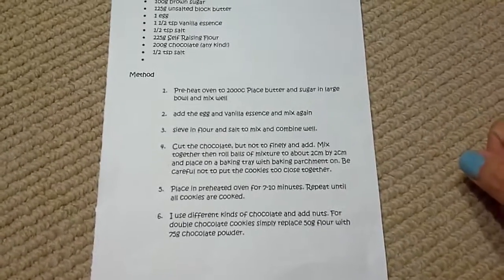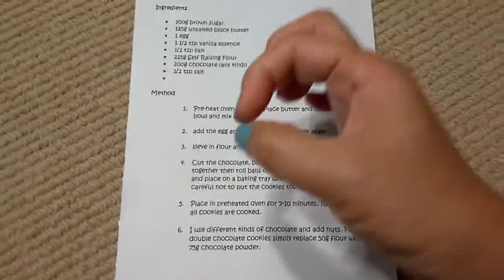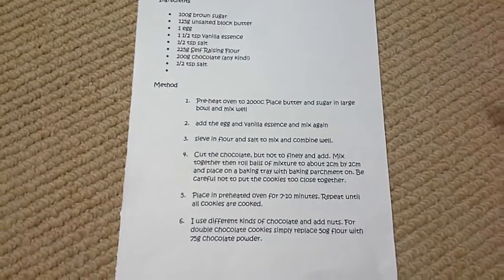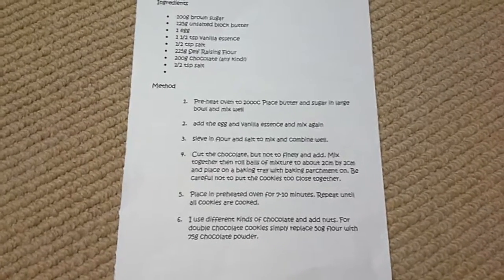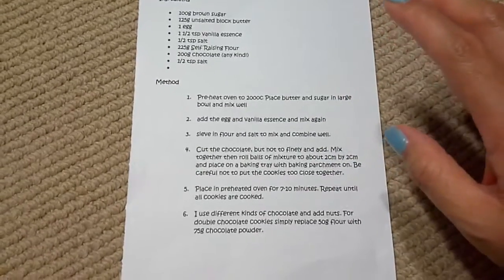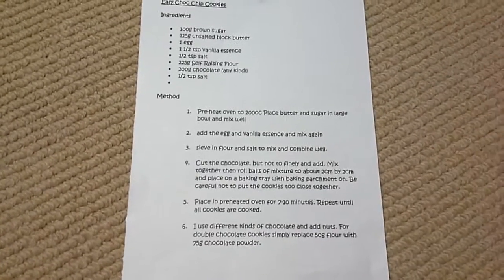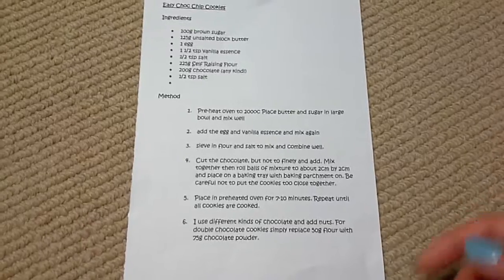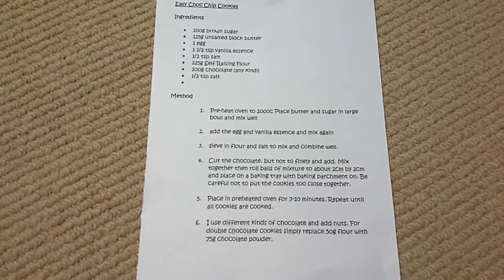So I mixed them all together, and then I preheated the oven to 150 degrees Celsius, and then I put huge dollops, like about this big. You can see that they ended up quite big. So yeah, I placed them all together. Of course, I put some oil on my baking tray because I don't have any baking sheet. Yeah, and then I put them all into the oven for close to 30 minutes, and in between I took the trays out and I switched the position. Yep, so I ended up with the chocolate chip cookies, which you saw earlier on.